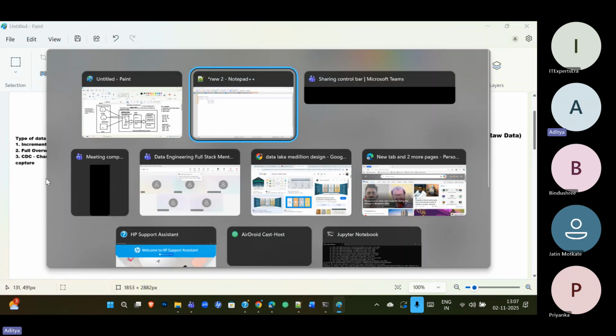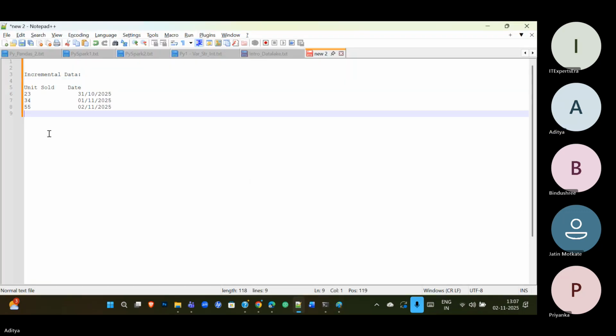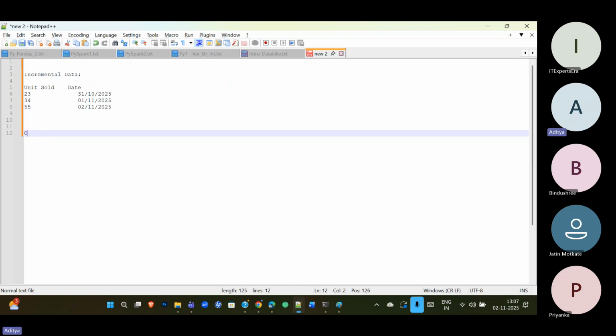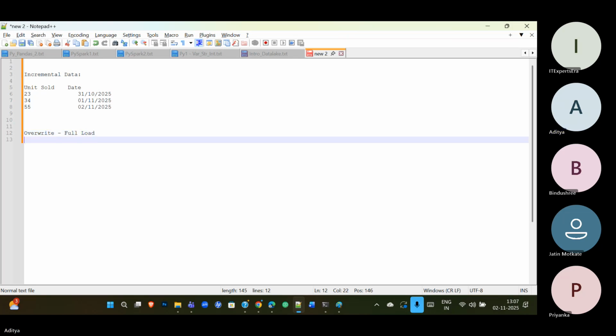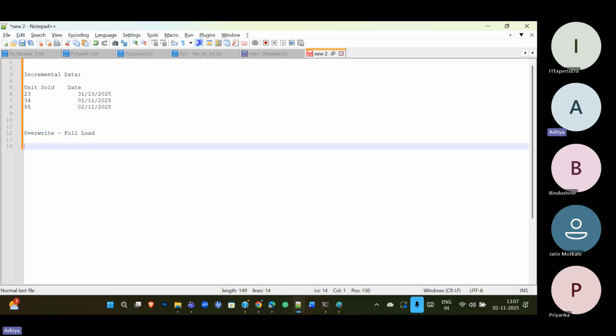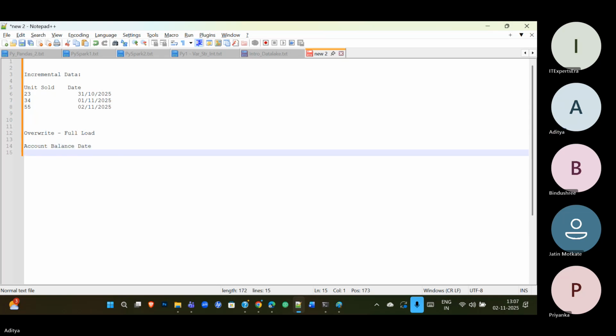Next is full overwrite, guys. Full overwrite or full load. To explain this, consider an account table with account ID, balance, and date.